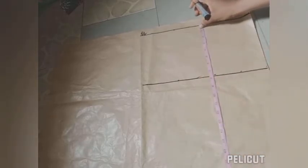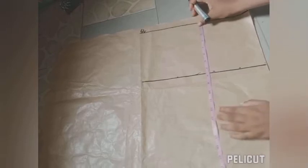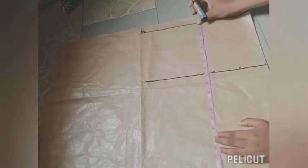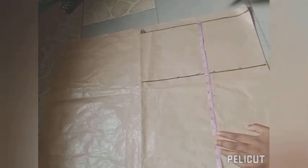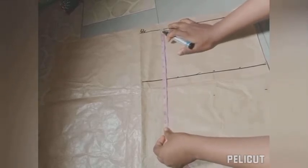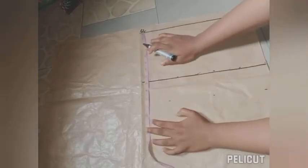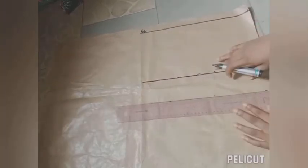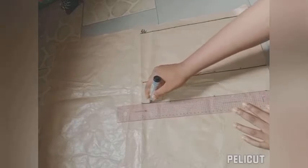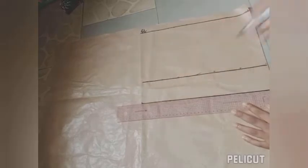So now I have my shoulder line and my chest line. From the shoulder line again I'm going to go down by 10.5 inches — this is going to serve as my bust line or bust point line. It is also advisable to measure on yourself to know where your bust line is. For me it is 10.5 inches, so I mark 10.5 inches all the way across in tiny dots, then use my straight ruler to connect the dots.